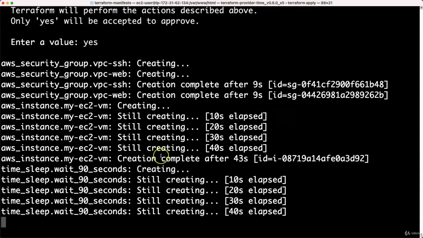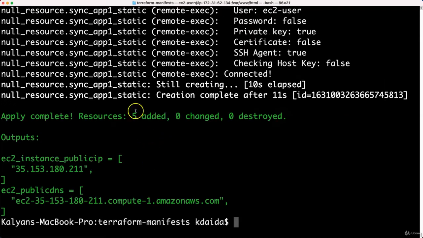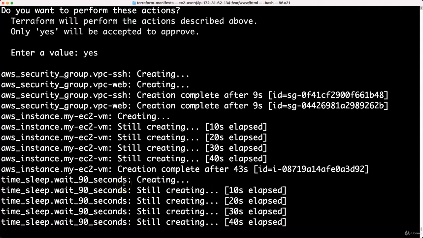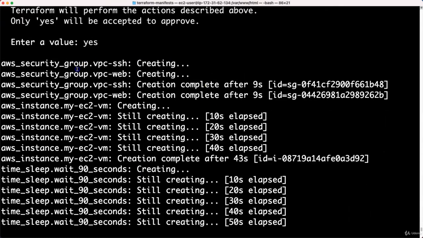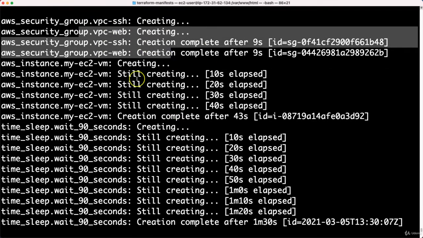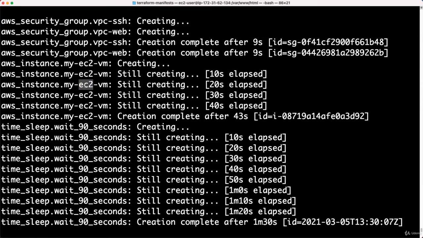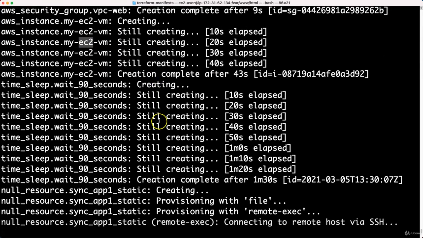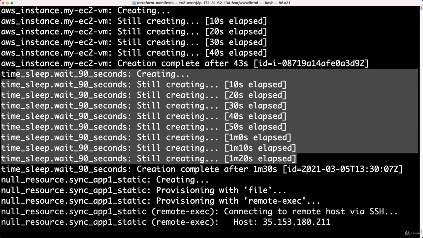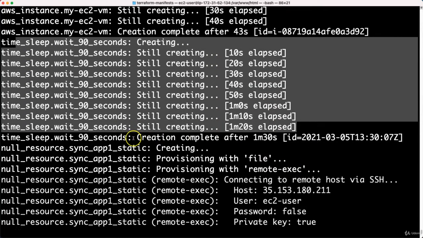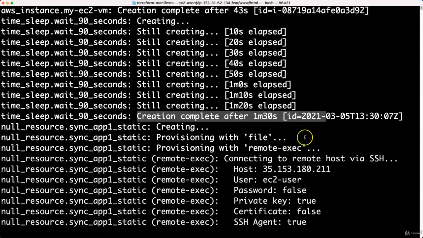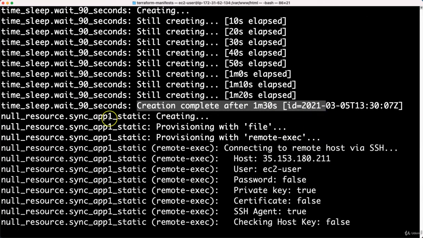Let's wait for the resources to get created. Our EC2 instance got created, so let's verify the logs. It first created the security groups and then started creating the EC2 instance my EC2 VM. Once the EC2 instance was completed, using the time sleep resource, it waited for 90 seconds, and then once the 90 seconds were completed, it created the time sleep resource and moved on to the next resource, the null resource sync app1 static.